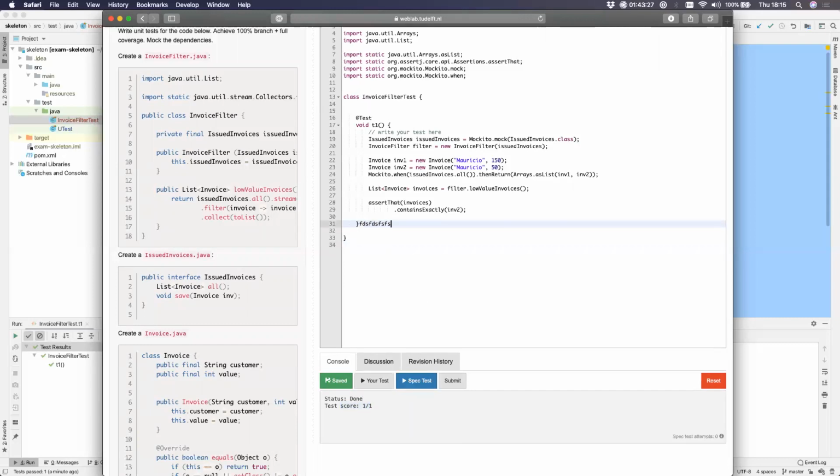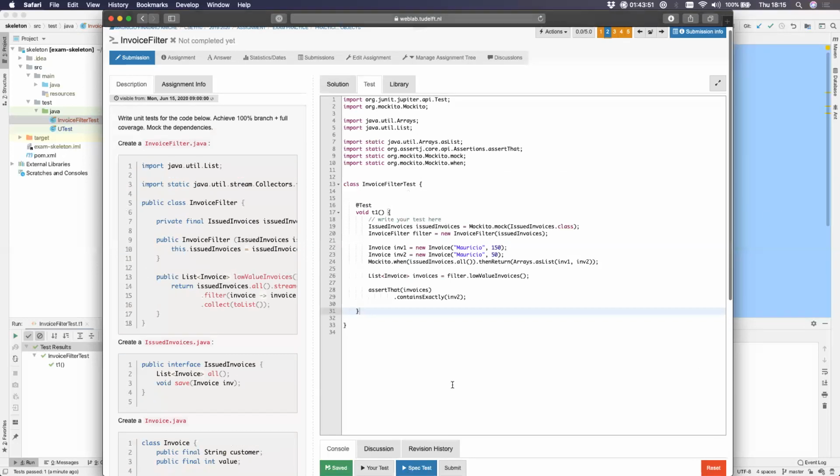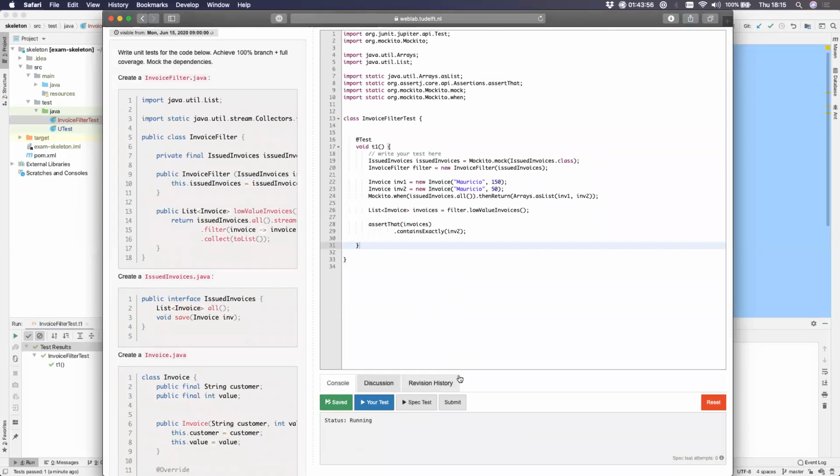If you make some mistake, so let's suppose you write some Java code that doesn't compile and you run, then you see status running failure, and this is bad, right? This means web lab couldn't compile your stuff. And that's probably a mistake like this, yeah? You didn't copy correctly from IntelliJ to here. Then you fix the issue, you save, you run again, just to make sure everything works. And at some point it's gonna work, and then you're done. You just go to the next one.